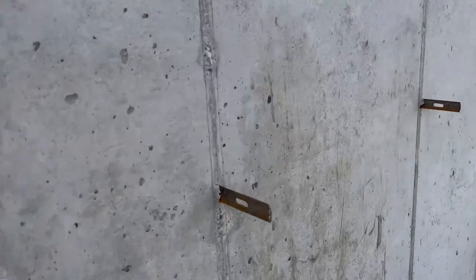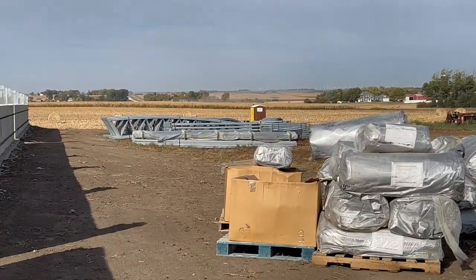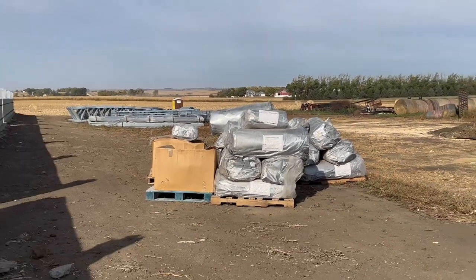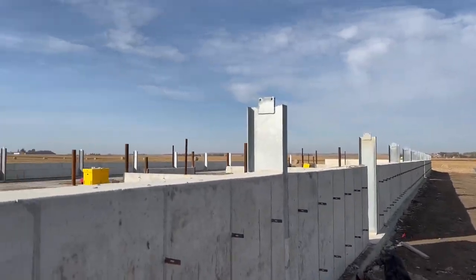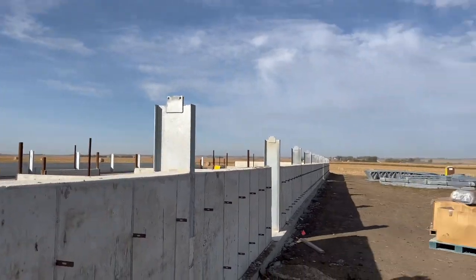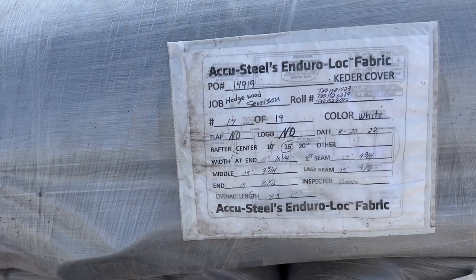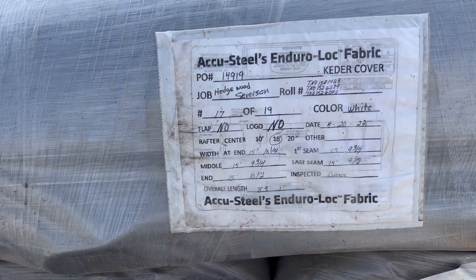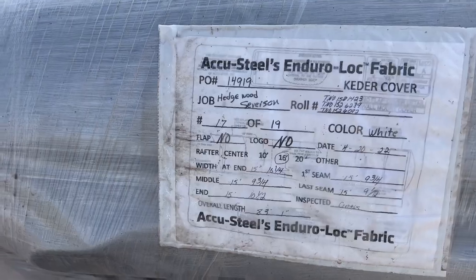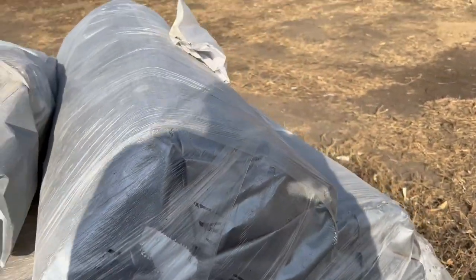Gotta take all these thingies off yet. But the stuff is here. Of our rafters, canvases. It's all here. It just needs to be put on. And then gates on all the pipes. Otherwise, we're getting there. I have no idea what most of this means, but it has our name on it, so it's the stuff. Lots of it. Every single section is its own, which is nice.